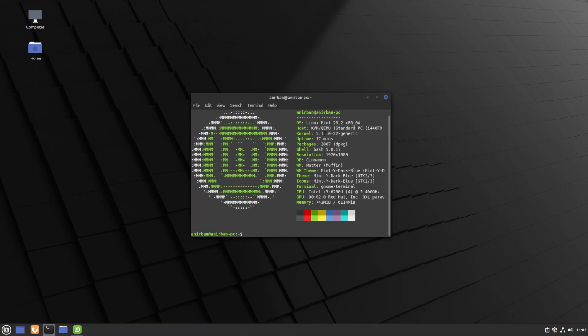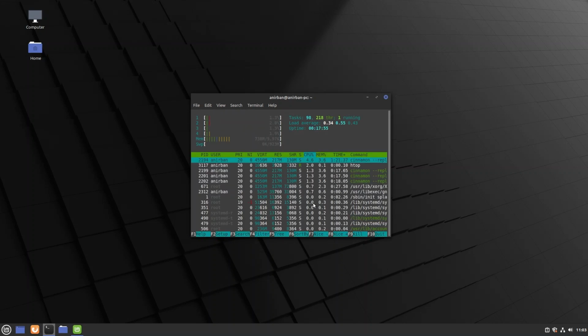All right, so as we saw, 5.11 kernel, Linux Mint 20.2. It's an old computer, as you can see, and yeah, it's pretty. Let's run htop. On a fresh boot, it's using 738 MB. I believe this number would be lower if I did a restart and then fired up htop without doing anything else. But after a little bit of tinkering with the machine, after installing a few applications, 738 MB is very respectable, especially in this day and age where you have a minimum of 4 to 8 gigs of RAM on your computer. So it's not really a concern.